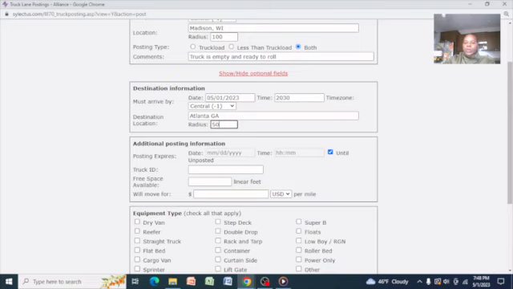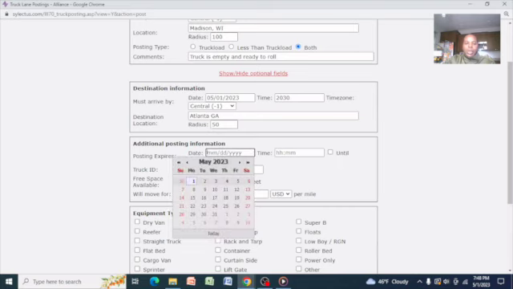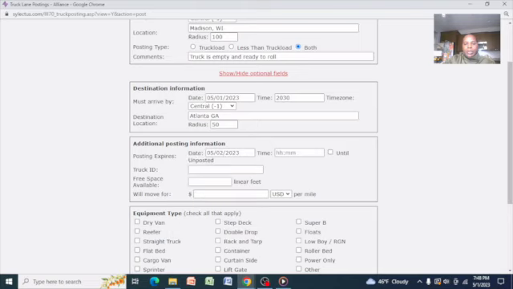And additional posting information is here if you want to add more information. It is the date. When do you want your posting to expire? If you want your posting to expire at a certain time, you click here, or you don't say anything, or you click here and tell them you want your posting to expire on the second.